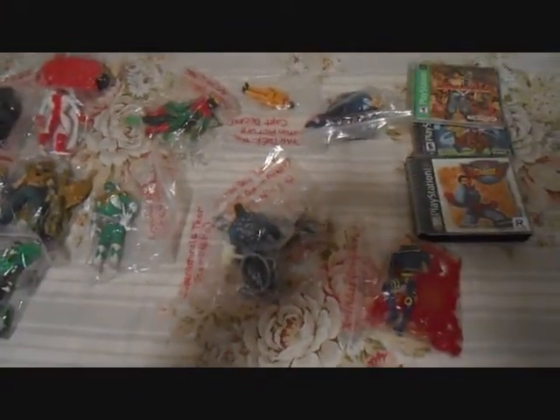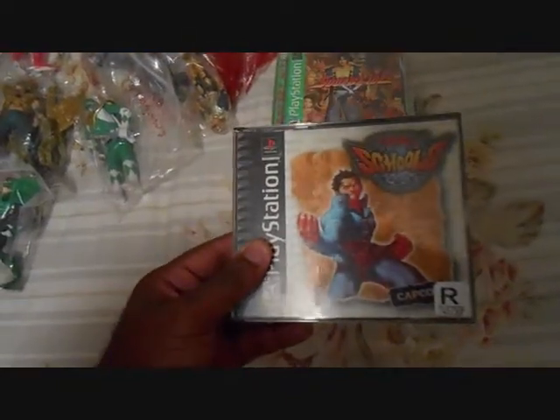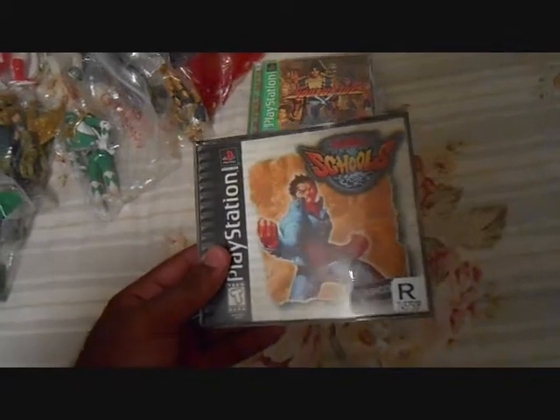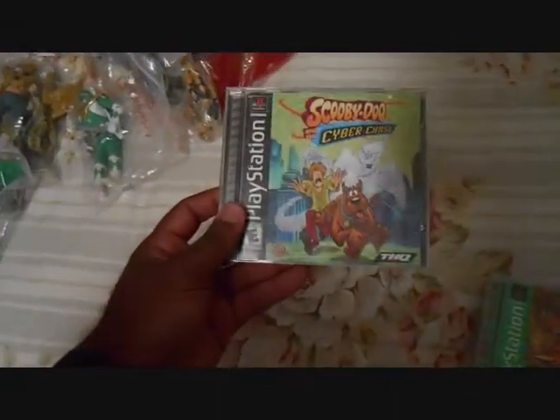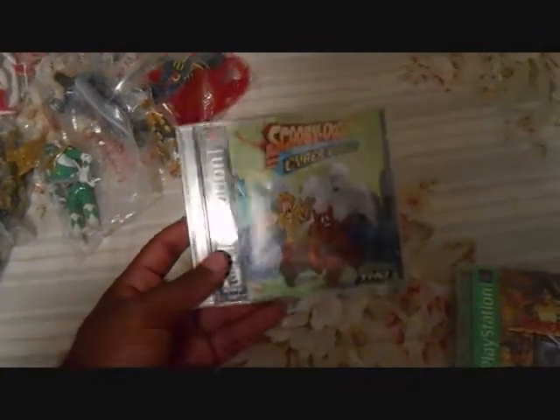All right guys, Brother Con back. I went to a flea market - this was so cool. Rival Schools - I had this when I was a kid, it's expensive and doesn't come with a manual, but still it's a great game. Soul Blade and Scooby-Doo and a Cyber Chase. I'm collecting these cartoon games - Tiny Tunes, Scooby-Doo, Looney Tunes, Flintstones game for the PS1. There's so many of them.